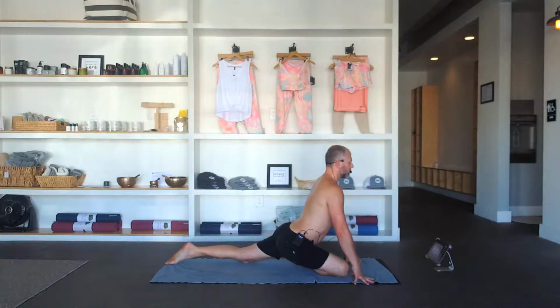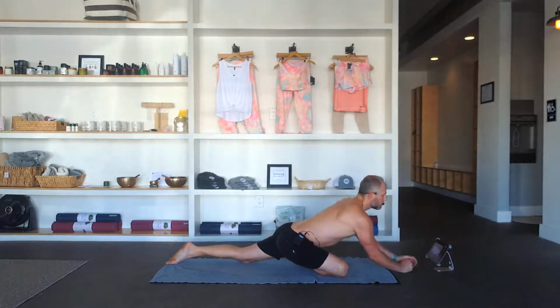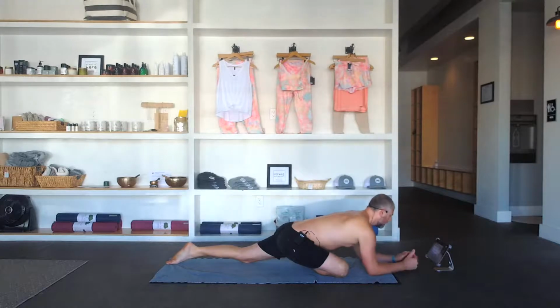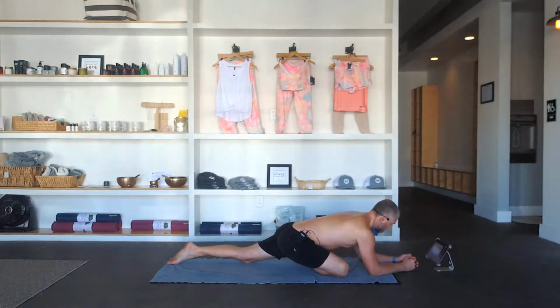And hips square from left to right and stretch forward. So that elongated torso coming out of your hips onto your forearms. Neck neutral in line with the rest of your spine. And forearms supporting you on the ground. And you can turn your chin a little bit.